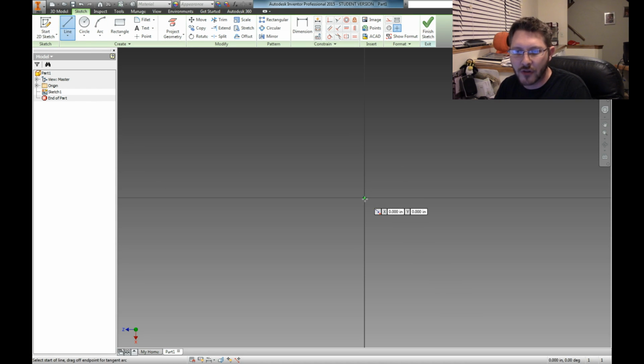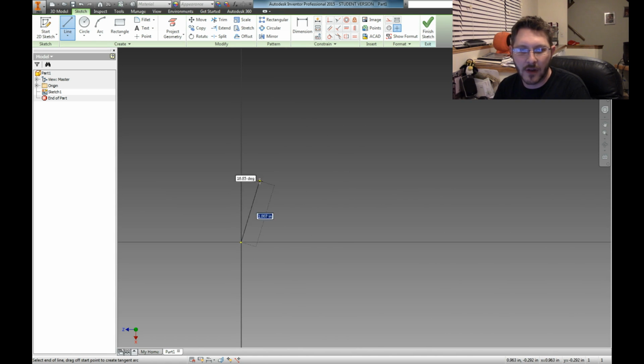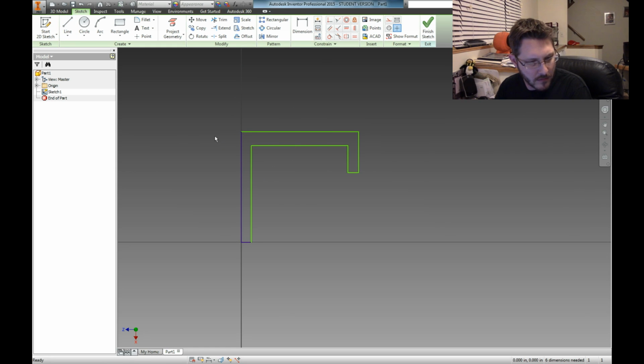I'm just going to draw a brief outline of this, and then we'll dimension it out to make it perfect. So it's going to go up, go over, go down, and that's basically what it's going to be. Like I said, I'm just drawing it to get the basic shape. In fact, it's kind of the other way around, but that's okay. Just to get the basic shape, we're going to dimension it all out now.